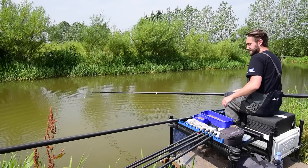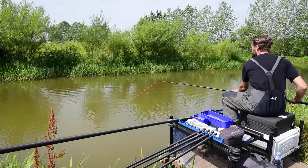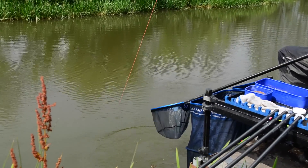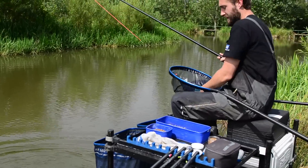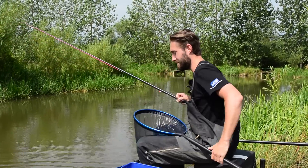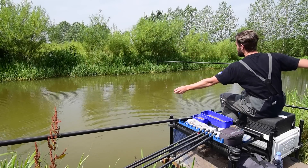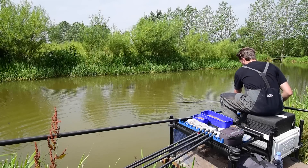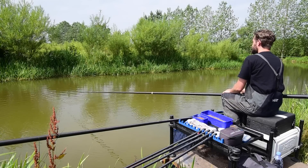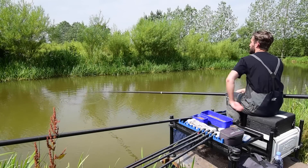It's what we refer to at MAP as an Andy Mace peg — there we go, there's another one! You honestly can't get any quicker than this. The roller is all set up correctly behind me, I'm not even looking when I'm shipping it back, I'm netting my fish straight in. It's a beautiful little F1! Just need his big brother now. Doesn't get any simpler than this, it really doesn't. Even in a match scenario you can have days like this — and when you do you just mess your rig up, like I just have, and frustrate everyone! Oh — and there we go, there's another one on.